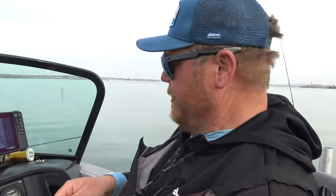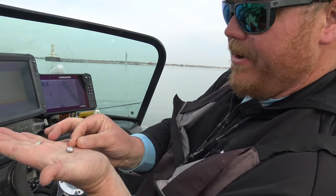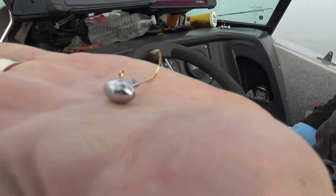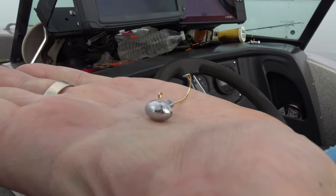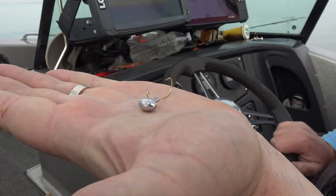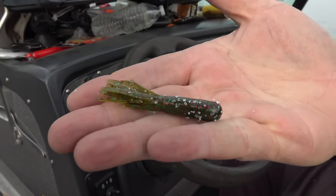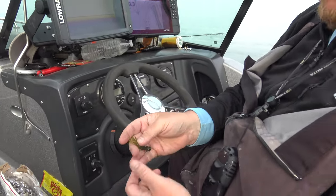All right, so we're gonna get rigged up here. What we're running right now is little quarter ounce football heads that we're gonna get into little tiny 2.5 to 2.75 inch tubes. So here's our little, these are bitsy tubes.